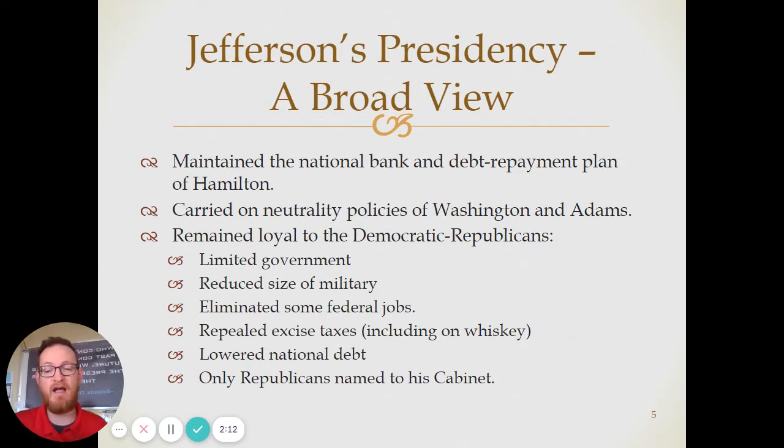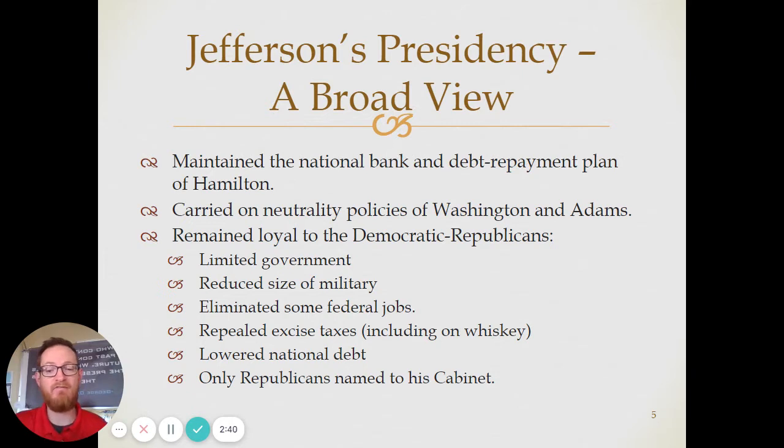They wanted a limited government. They wanted to reduce the size of the military, at least of the standing military. And again, we have a much different view when you talk about the military and a standing military than they did back then. Now we're kind of in a perpetual state of having our military all around the world doing different things. Back then, that wasn't the case. So it was seen that when you were not in war, you didn't need to have a large standing army, and that if war did come, then that is when you would have your big army.